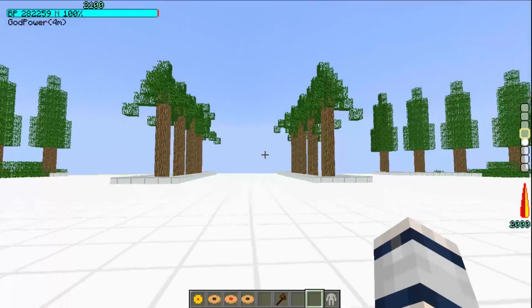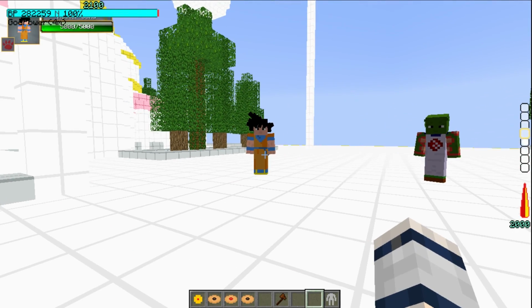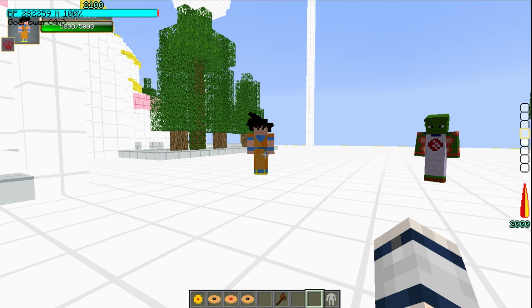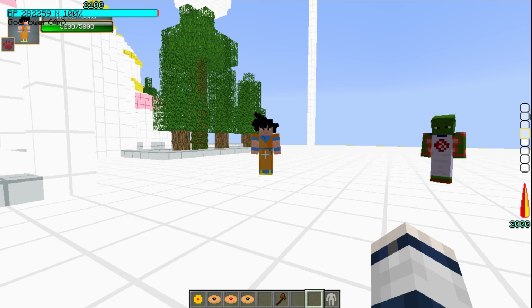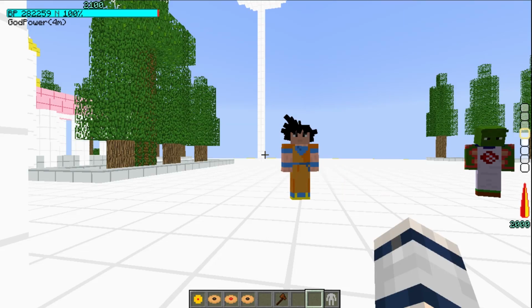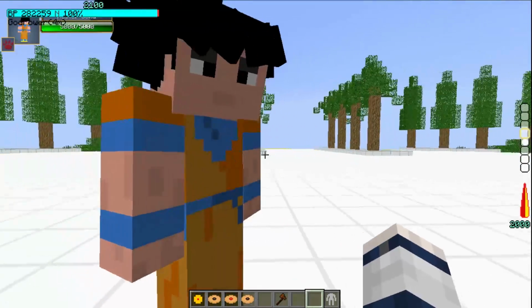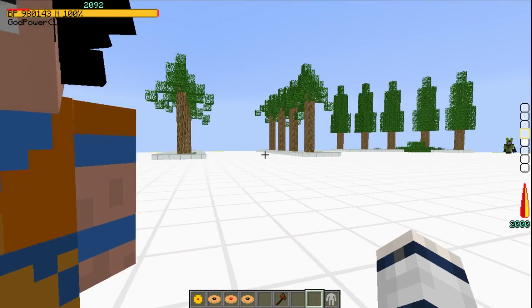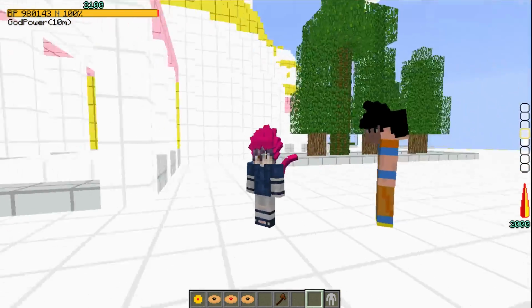So now, in order to access the God power, it is pretty simple. All you need to do is be able to turn Super Saiyan. That is a prerequisite. You need to be able to turn Super Saiyan. Go up to Goku, just go next to him, charge up to your Super Saiyan. Boom. You are now a god.